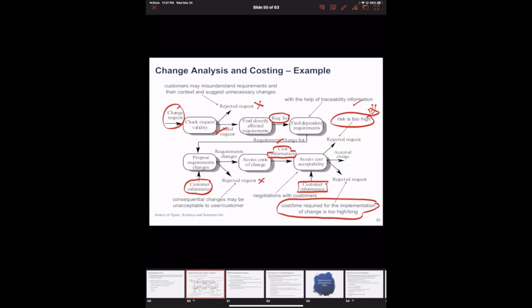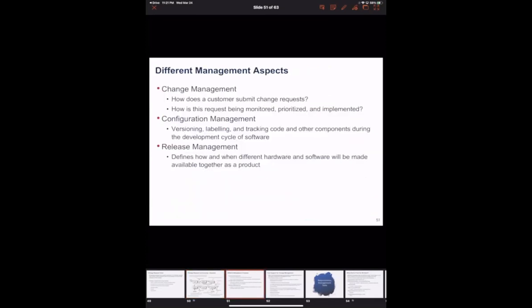There are different management aspects that we should consider in requirement management. The first one is change management, which we have addressed with the help of the traceability metrics, in addition to configuration management and, of course, release management. For change management, we need to understand how a customer submits a change request, and how this request is monitored, prioritized, and even implemented or denied.